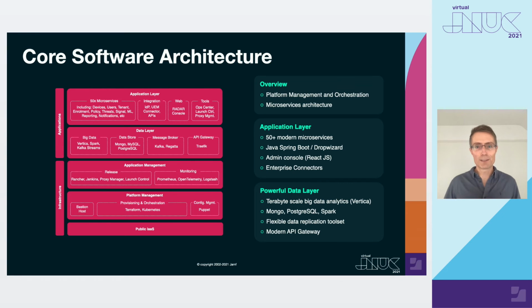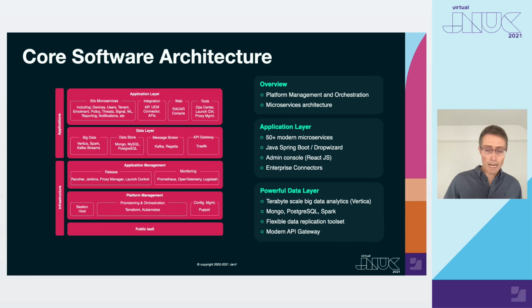Now, whilst many of the capabilities that run in the microservices core support the functionality of the edge, there are also important standalone features, so features that run entirely within core. So for instance, the App Insights feature, which provides detailed insight into the risks associated with the apps installed on end user devices, operates entirely in the core. In terms of the microservices running in the application layer, they're implemented using Java and our preferred Spring Boot framework, and are connected together using either our message broker or REST APIs.